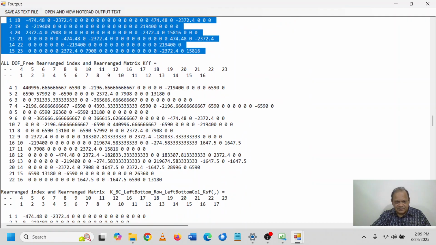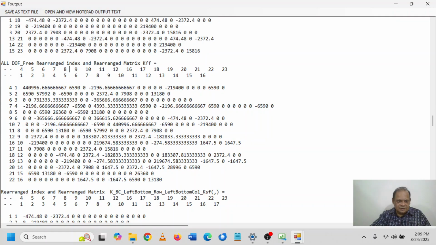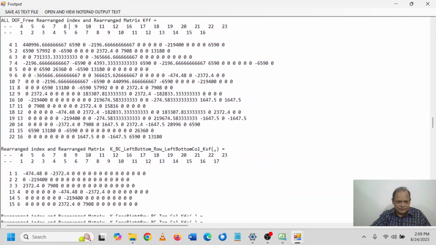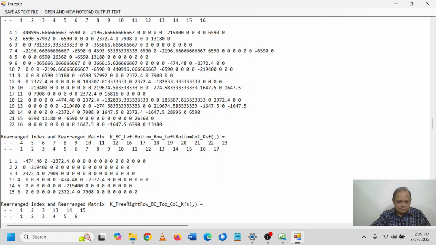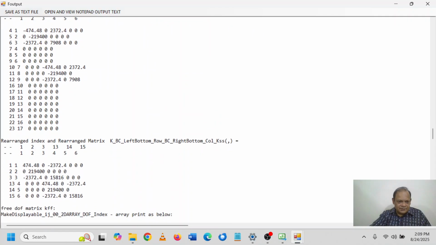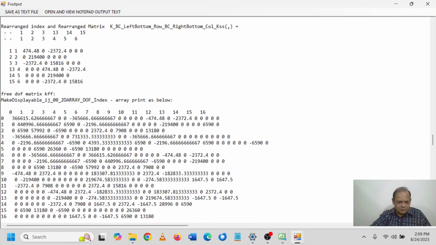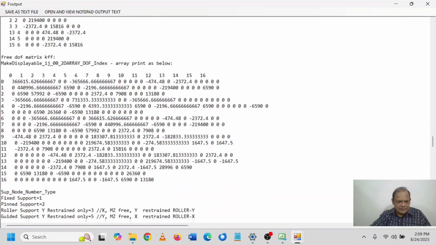and from this rearranged matrix we can see the indices which were previously assigned, and after rearrangement the indices positions, and here are the four matrices of the main matrix, and the free degrees of freedom matrix K FF.